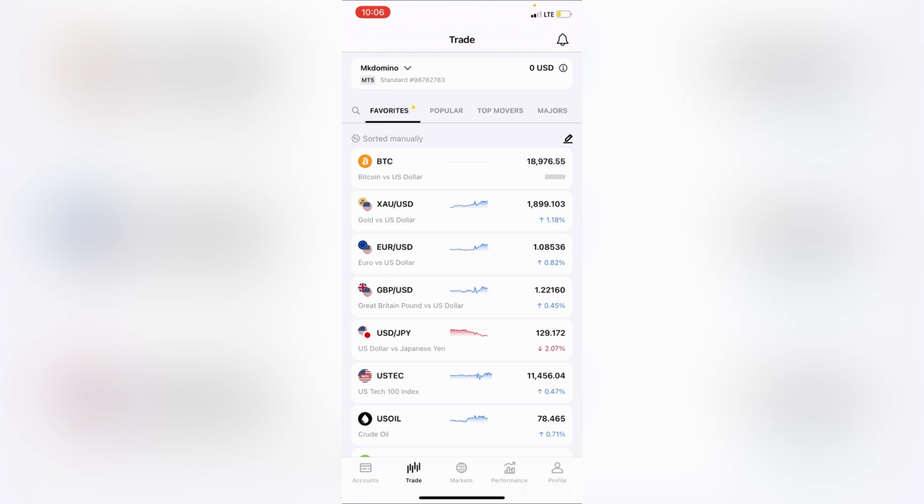Like I said, if you know that you make profits trading USD JPY, just stick with it. There's no need for you to go into trading BTC or trading XAU. Stick to what you know, stick to your guns, and be disciplined about it. Now you might not make profit all the time. Sometimes you will make a loss. Obviously, we all know that.